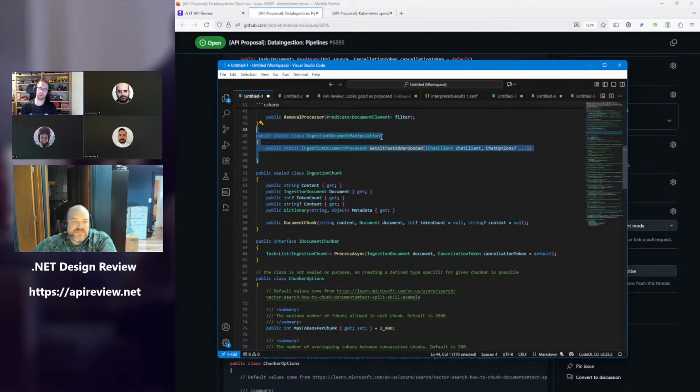But this particular thing requires IChatClient, which is a dependency. Do you think that more than 20% of people who are using this namespace won't already have a reference to it? People not, but the SDK authors may.